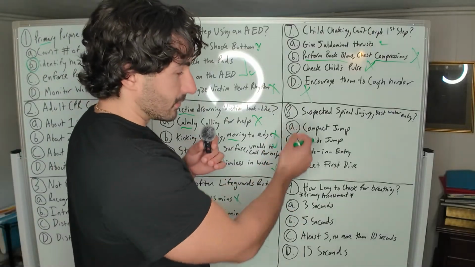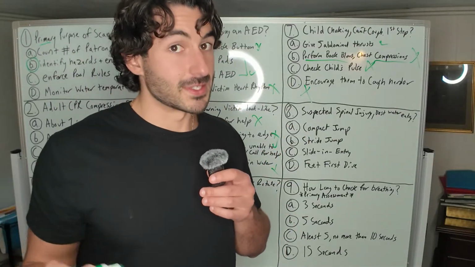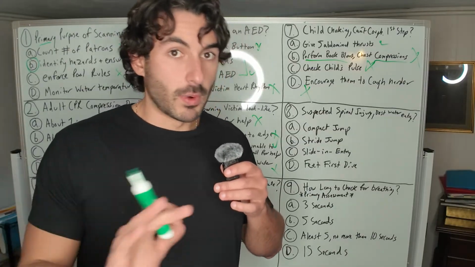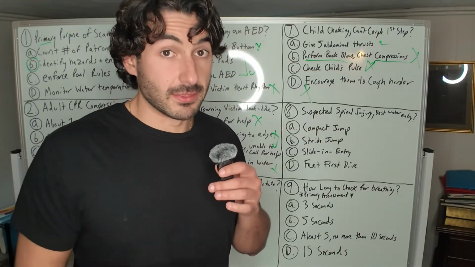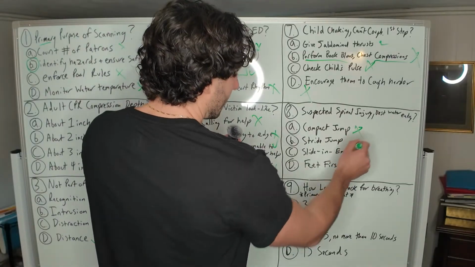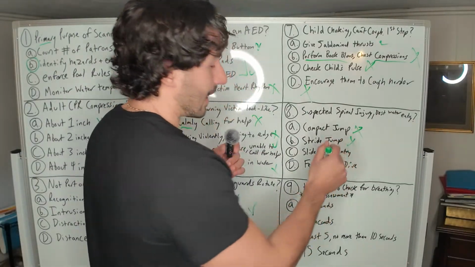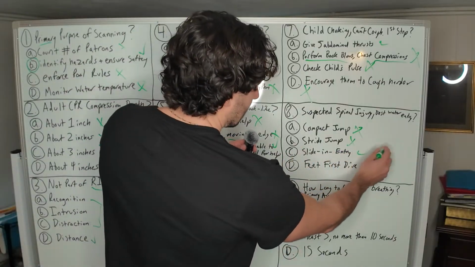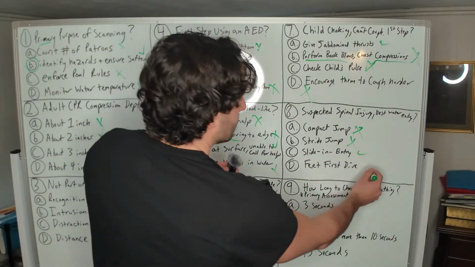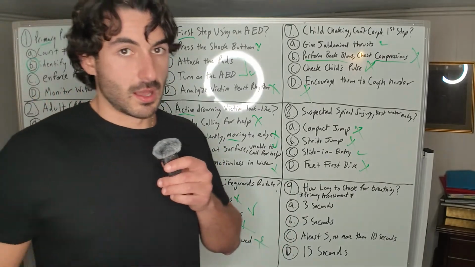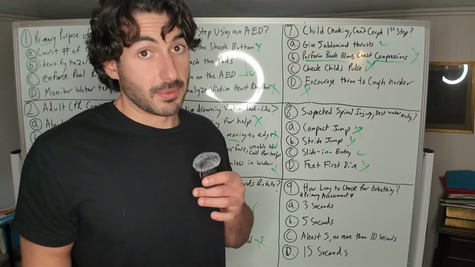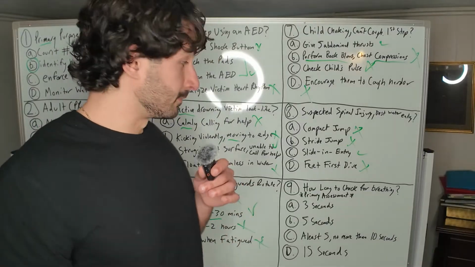So compact jump you don't do, because all these entries that aren't slide-ins disrupt the water. And if someone has a neck injury, you don't want the waves and the water to move them and misalign them. So it's not going to be the compact jump. It's not going to be the stride jump. No matter how deep the pool is and what they say, it doesn't matter. It's going to be the slide-in entry. The feet first dive, no. It's always going to be the slide-in entry because it's the calmest, it's the smoothest, and it's not going to disrupt the water. So you go stabilize the head. That is the most important thing.